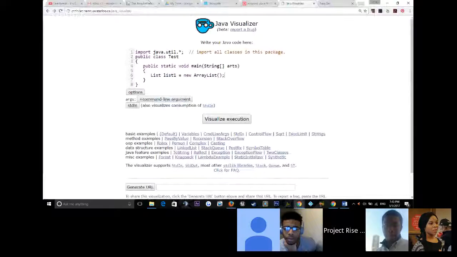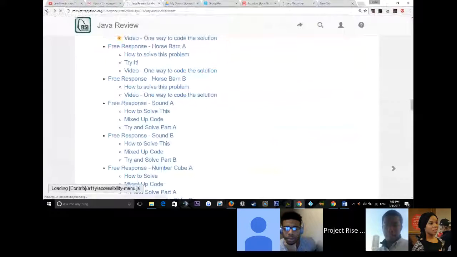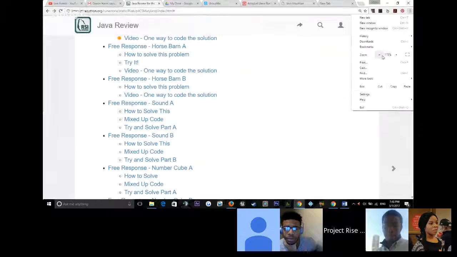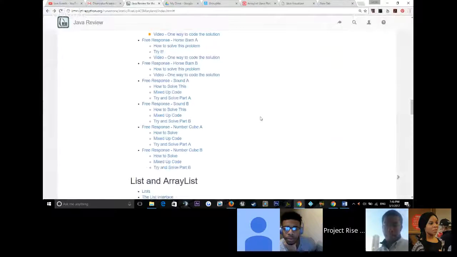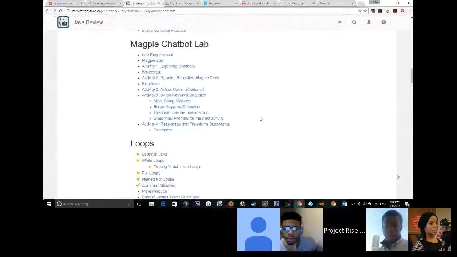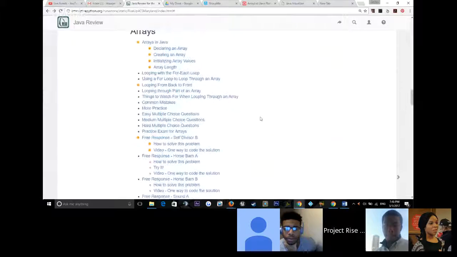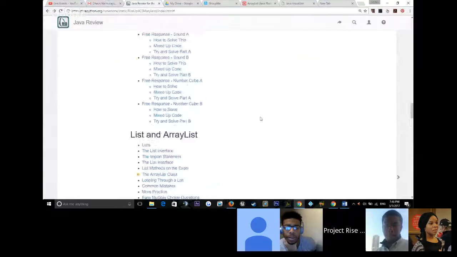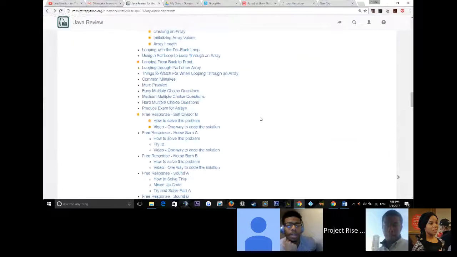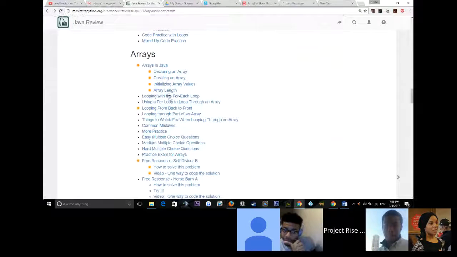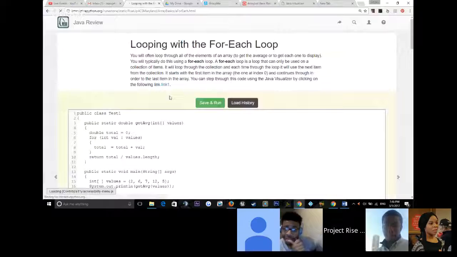So let's see, for each loop. Where's the for each loop? Oh, looping with a for each loop. All right. So a for each loop is basically a modified for loop in the fact that it really only has 2 arguments.